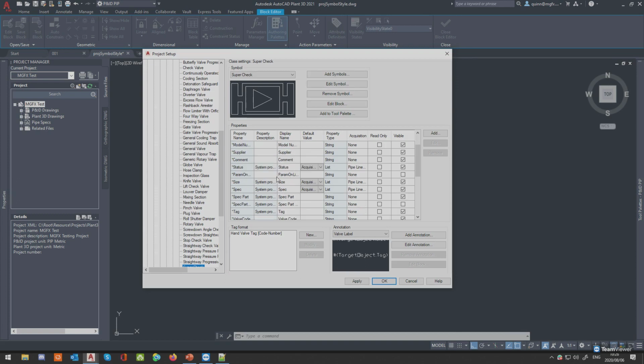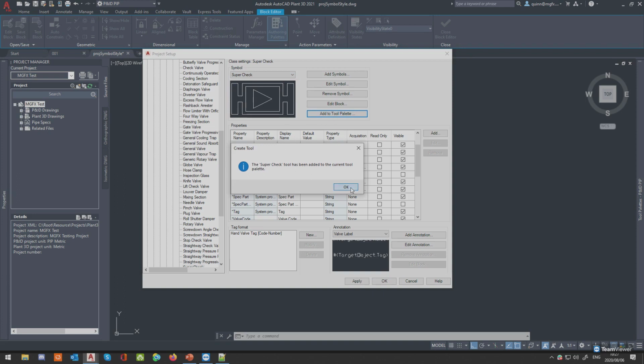But one little thing I want to do here is scroll all the way down to the bottom. So this, as you can see, is our symbol information itself. If you've got multiple symbols, by the way, you can add multiple symbols in here and then use the drop-down to select what is its active symbol. For now, though, I'm going to click Add to Tool Palette, and it's going to say Added it to Tool Palette. Now, my Tool Palette is currently actually minimized to the side over here because it's in hard mode, but it has populated there, and I'll show you that when we get there. But beforehand, let's look at these properties.